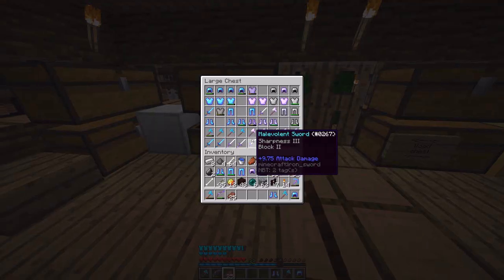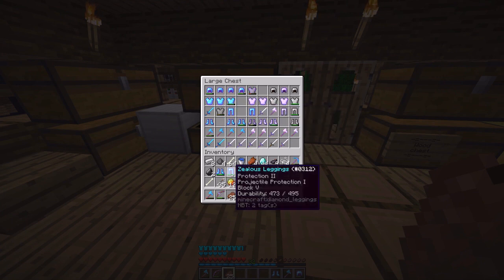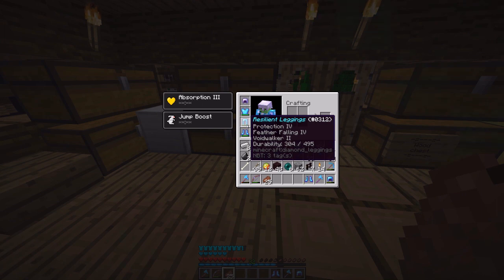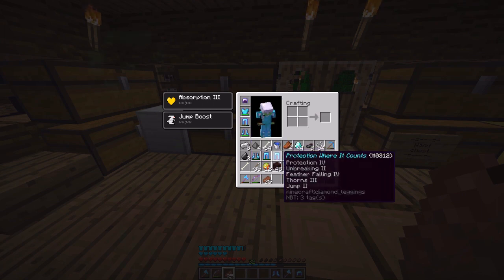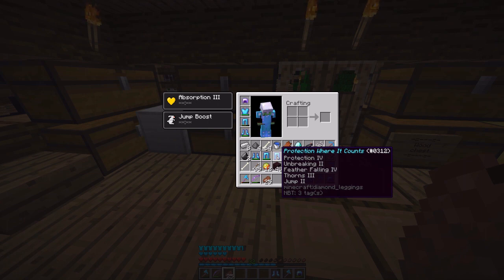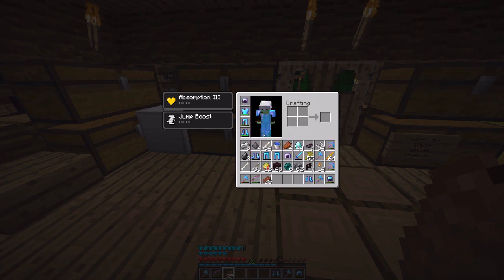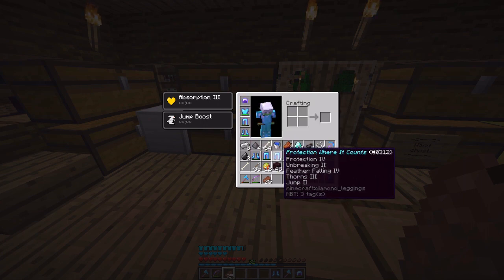So what I think I actually want to do... for right now, I still have my Voidwalker leggings, even though these are of almost no use to me. And I more than likely will not be keeping them. I have my Thorns 3 pants with Jump 2. And then I have these boots. Now, these have Protection 3, Projectile 2, Feather Falling, Unbreaking, Shield, Block, and Dodge. It has a lot. The dodge doesn't really matter, although it's still good. If this was to break in the middle of a fight, I wouldn't have any dodge.